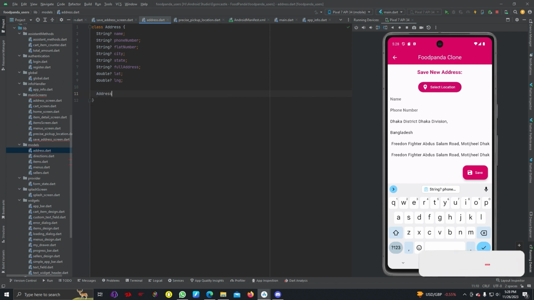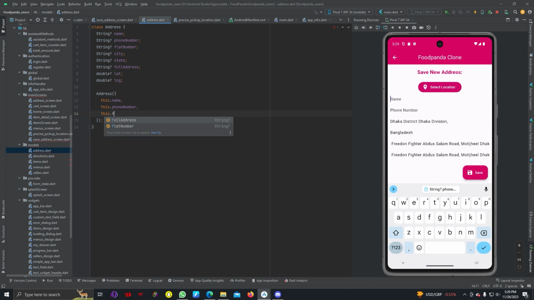then address, this dot name, phone number, this dot flat number, this dot city, this dot state, this dot full address, this dot lat, this dot longitude.